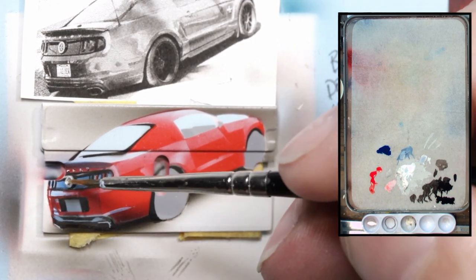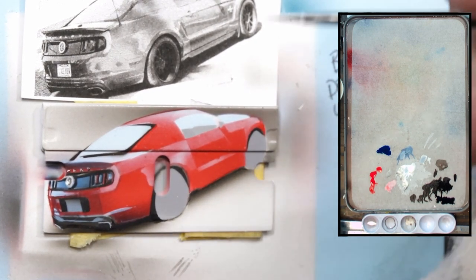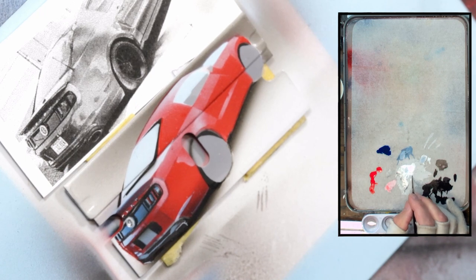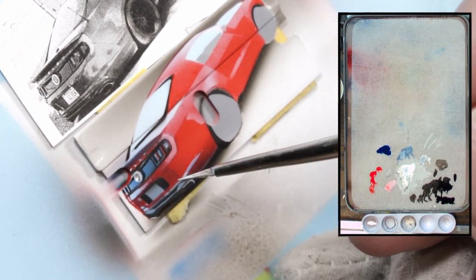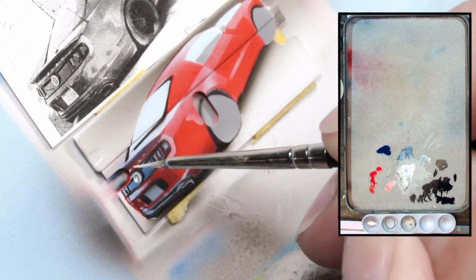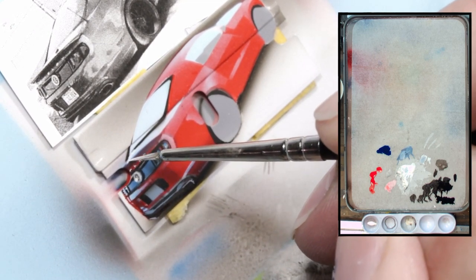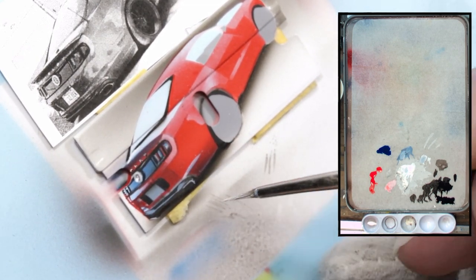I'm going to have to fix that highlight - that's not what I want to do at all, but that's fine. Everything's good. The top edge of the deck - I'll fix that in a second. That was kind of a rookie mistake - I should have tested it out first before I went for it. So instead of coming out the way I needed it to, it just blobbed everywhere. Much better. There are some highlights on the other tail light, and a little bit of a bright highlight on the back of the window here.